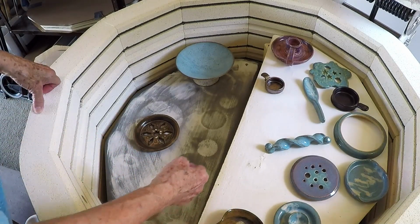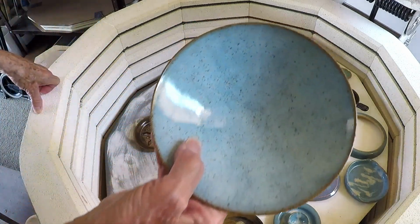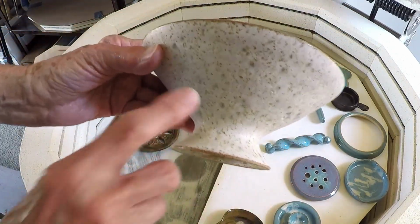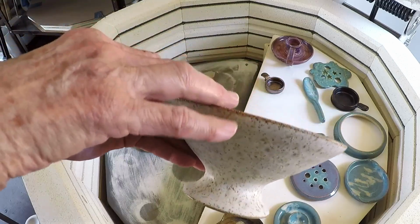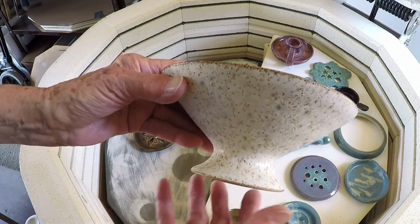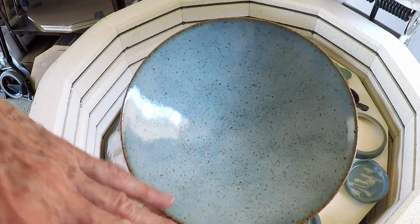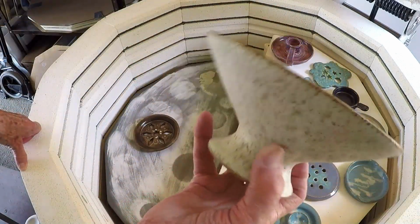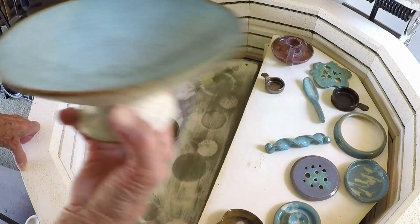Now, let's see. Oh, here's another one of the little different ones. I tried to make two of them that kind of nested inside of each other that sort of were the same. And this bowl is very shallow as well. So that turned out real well.